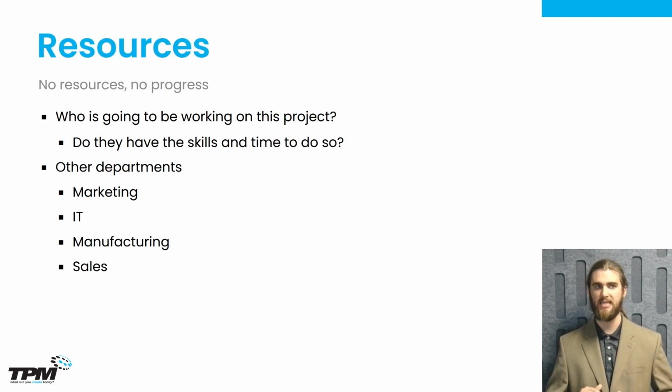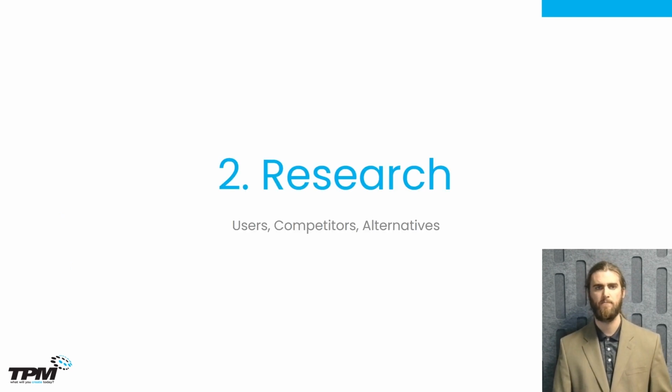You can't begin to plan unless you know which resources you have available. Who's going to be working on this project? Do they have the skills and time to do so? Do you need to get other departments in your company involved? Perhaps your marketing team has a graphic designer that can help with the design. Maybe your IT department can help with setting up a server or web hosting. Do you already know everything about the product, or do you need to get manufacturing and sales involved?